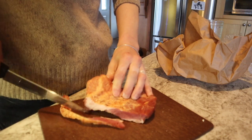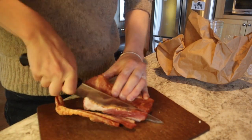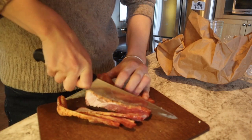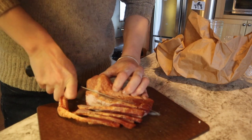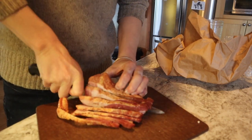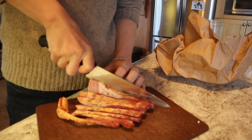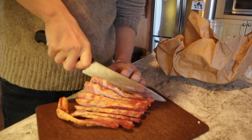I don't find that it works out well slicing it and frying it like bacon, but if you slice it and then you dice it small and then pan fry it on kind of like medium low temperature, you don't want a high temperature, it fries up just like good bacon bits. So it's perfect for a pizza night.